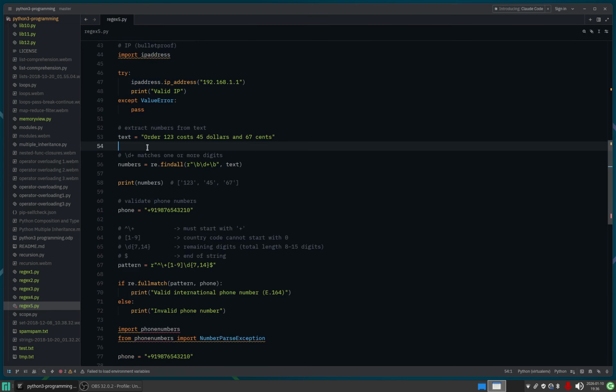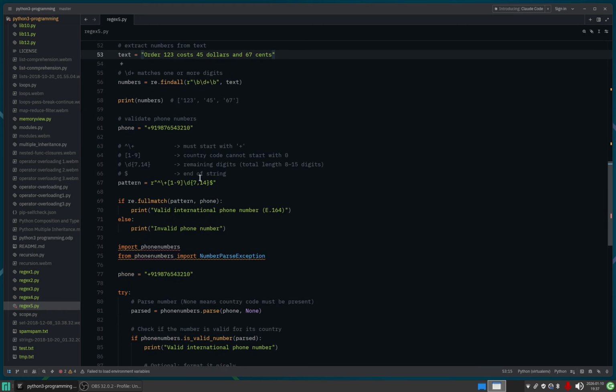One more example could be extracting numbers from text. So we have 1, 2, 3, 45 and 67. In this case, we use word boundary \b with \d+, because if you don't use word boundaries, then even parts of other tokens might be extracted. So make sure to use word boundaries \b for extraction of this.